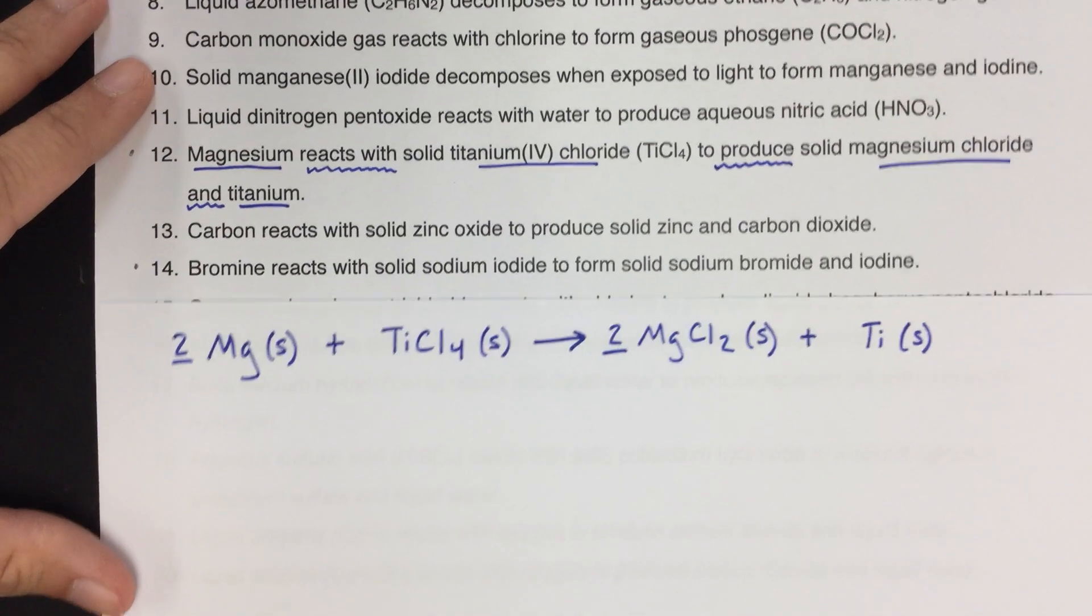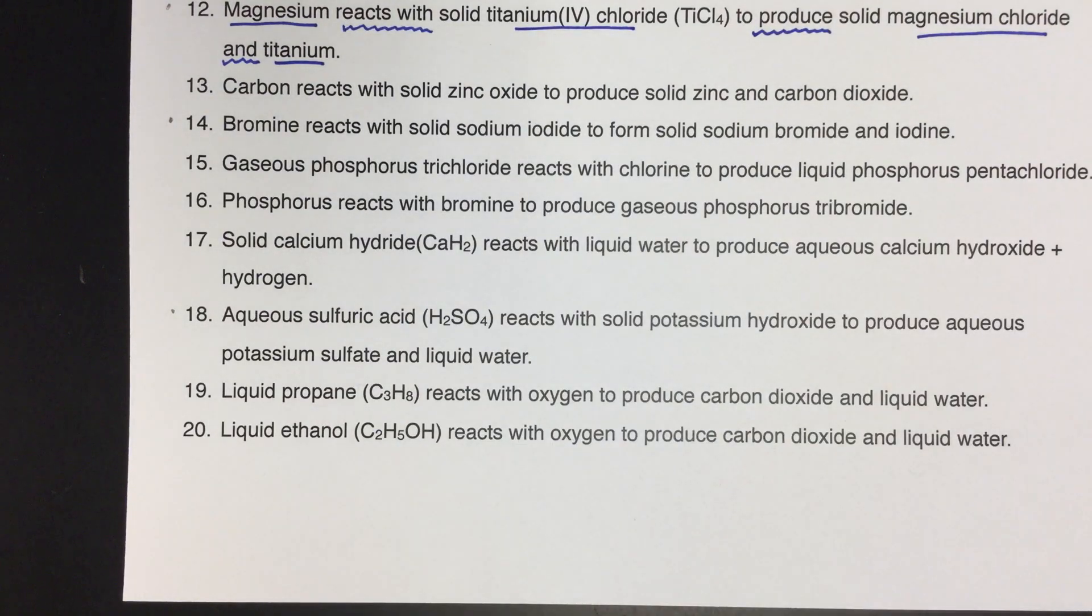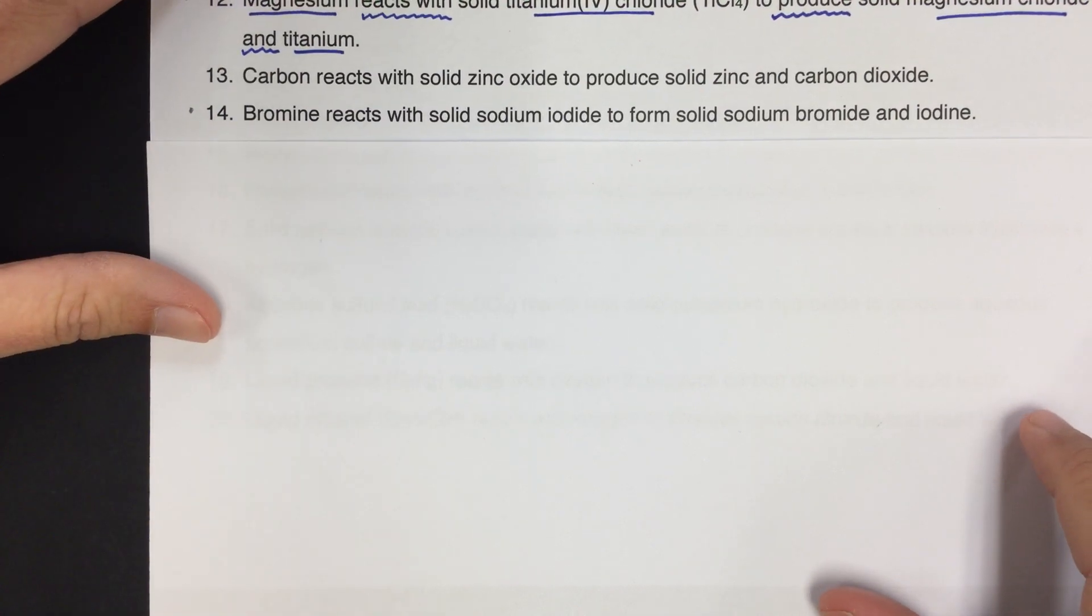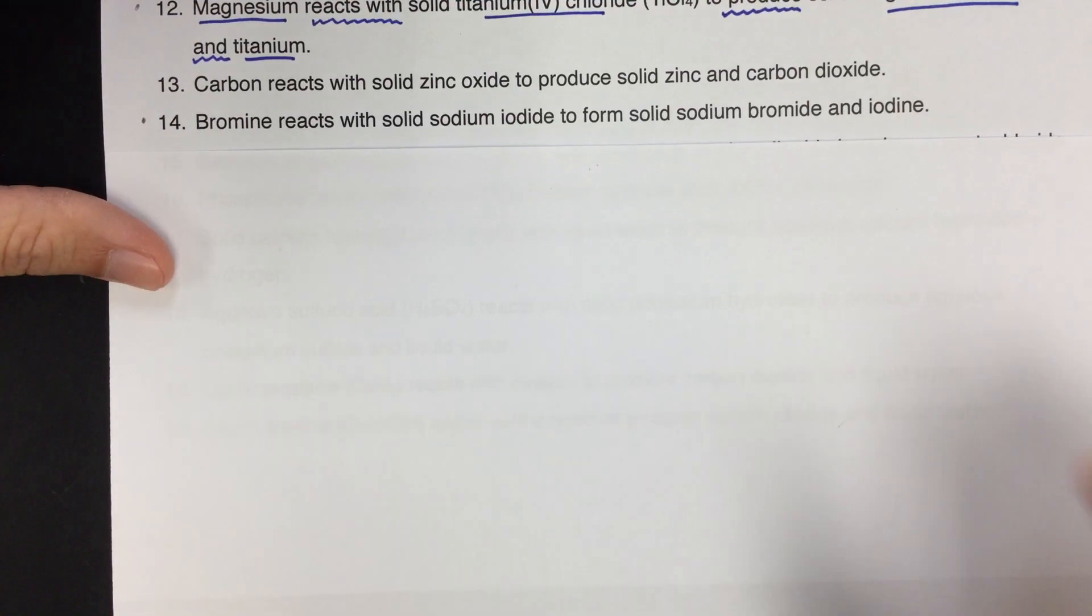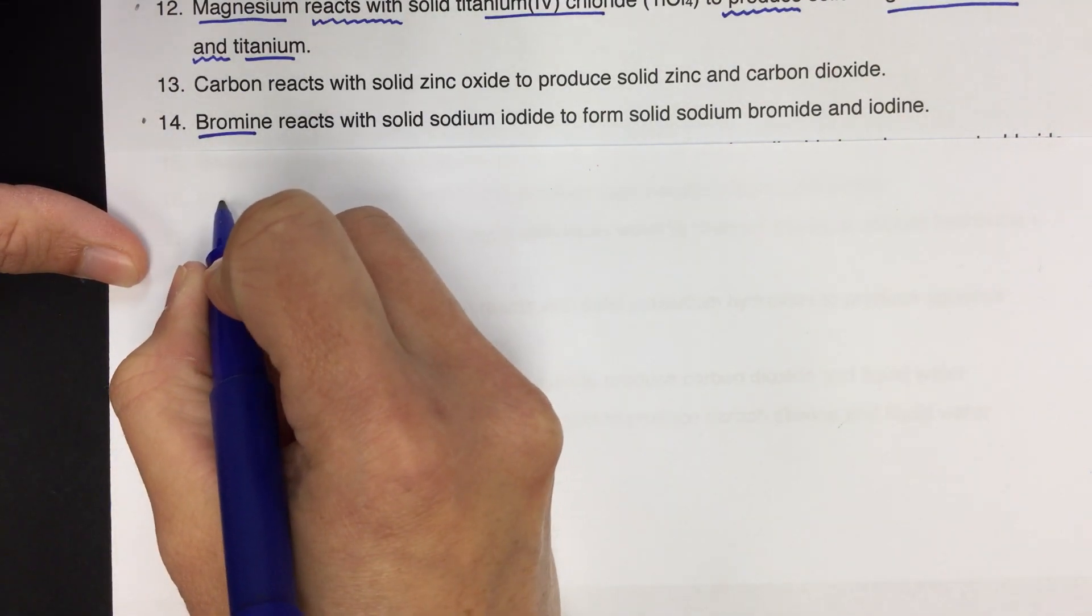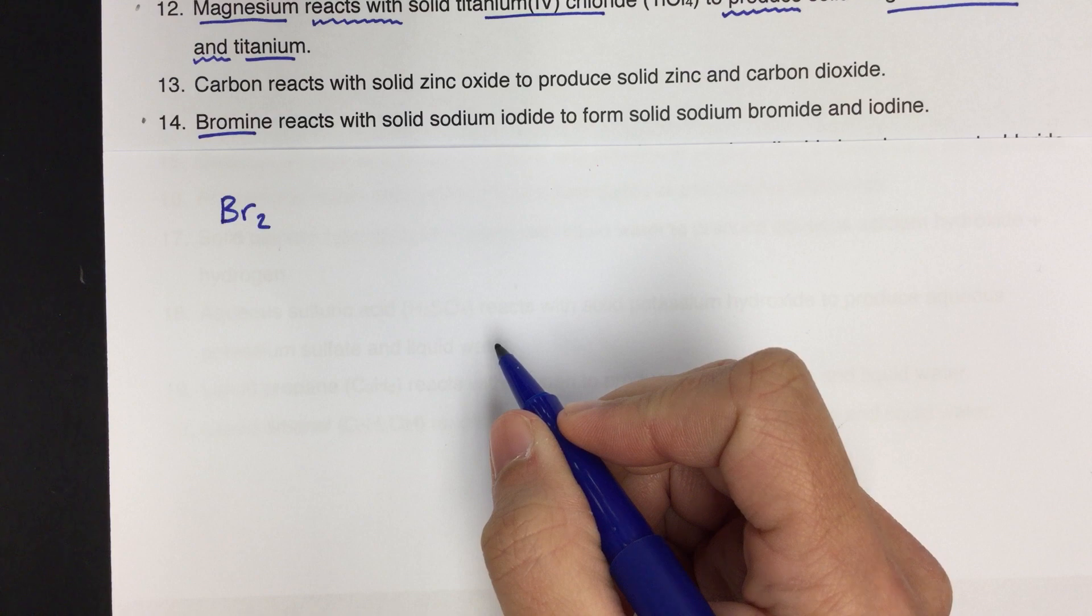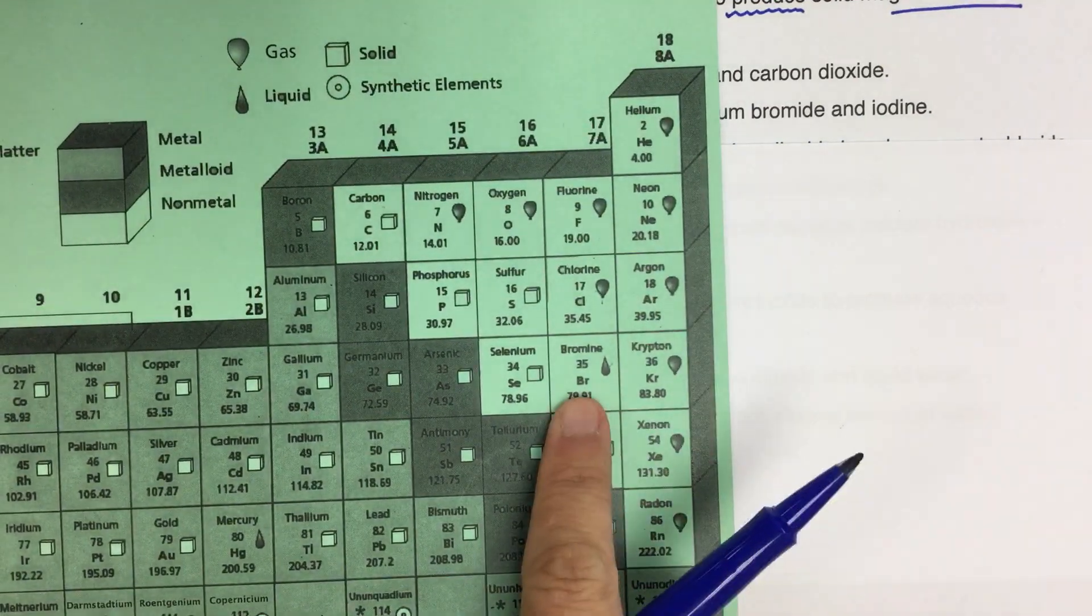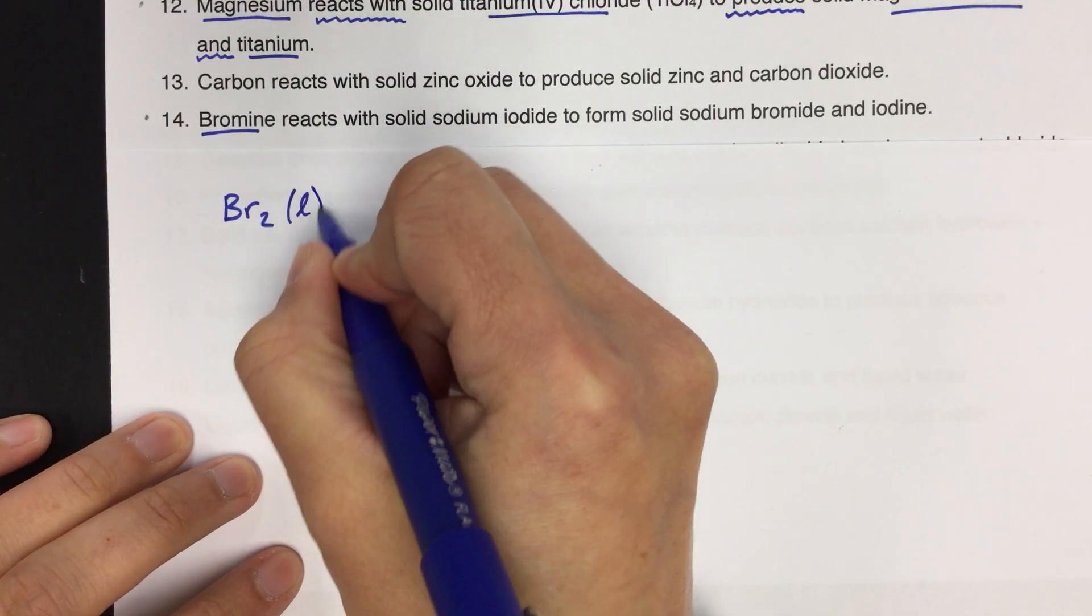Okay, so that was number 12. Moving on, let's do number 14. Same thing. We're going to go through here, translate these, and write a chemical equation. So we've got bromine. Bromine is kind of special. It is Br, but it's diatomic. So that means that the formula for bromine, the element bromine, the formula is Br2. And it doesn't tell us the phase. So again, it's an element. So we just have to look on here. Bromine has a little drop, which means it's a liquid.